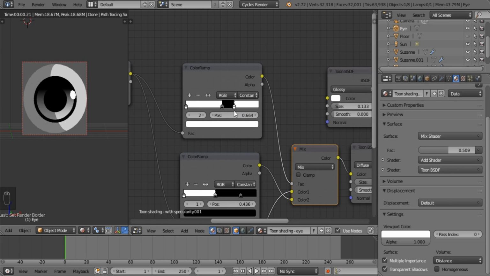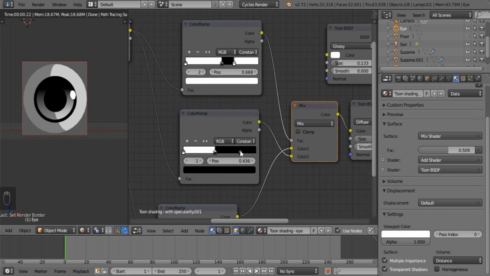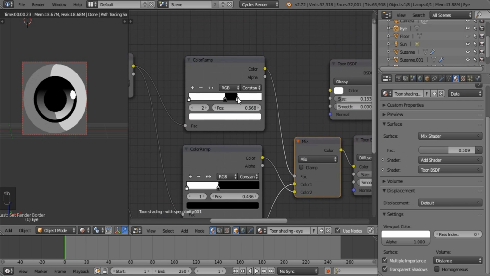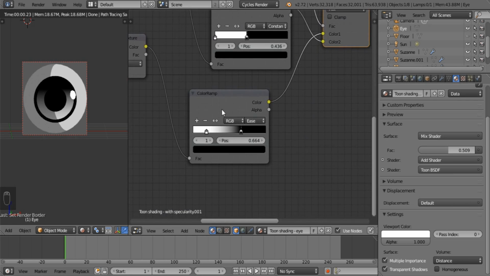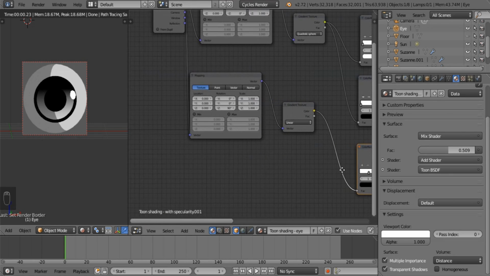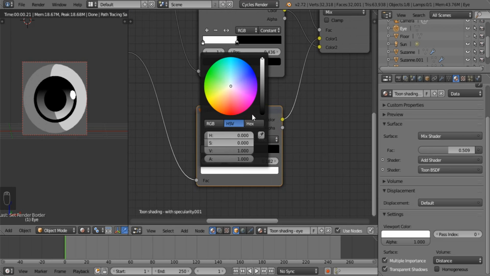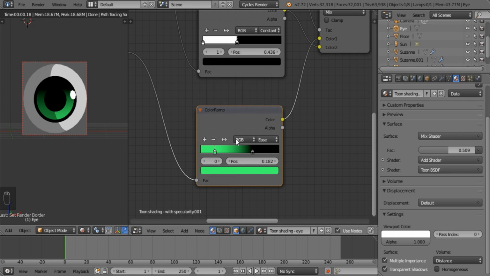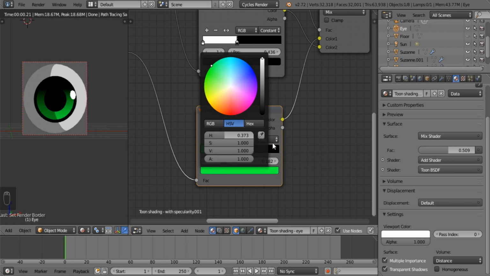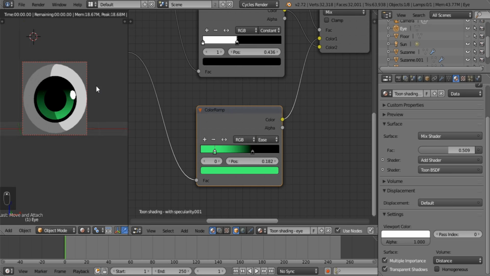Okay, that looks good. Approximately there should do the job. Let's get rid of that, it's not needed. A nice beautiful eye. Did I add the mapping? Yes, I added the mapping, that's good. And let's just color the eye a little bit. Let's make it a nice greenish blue. Saturation has to be a little bit down. It looks very nice.